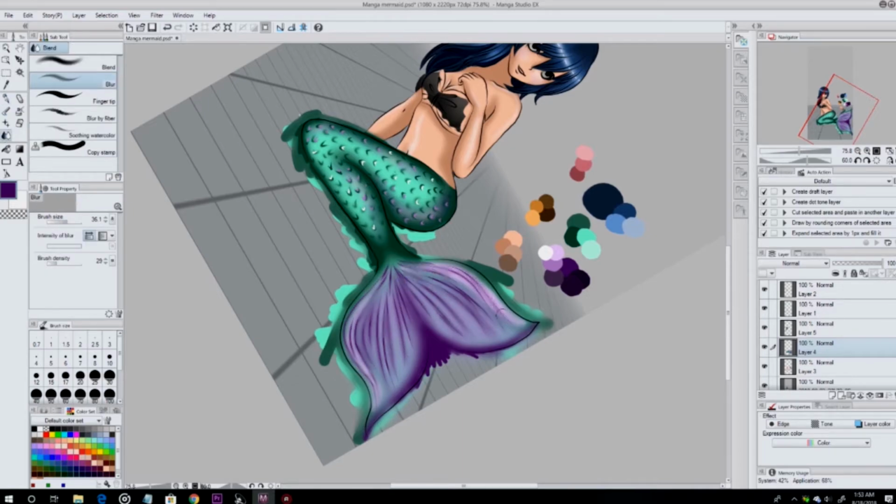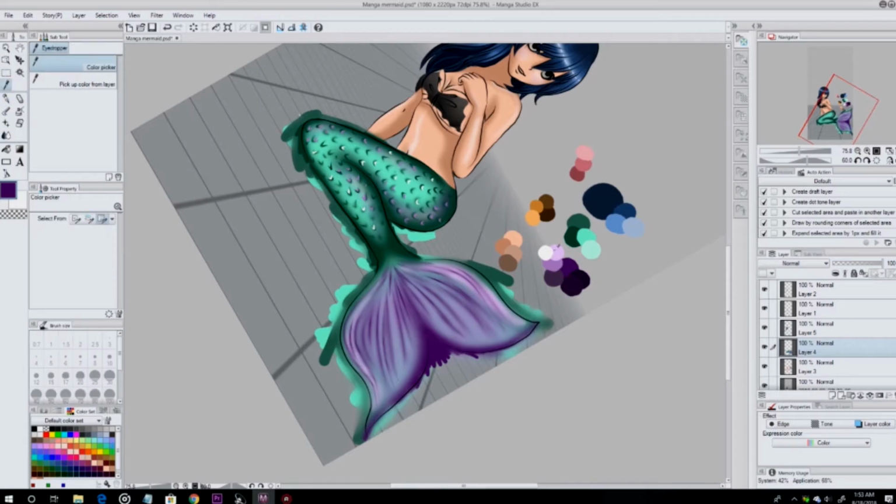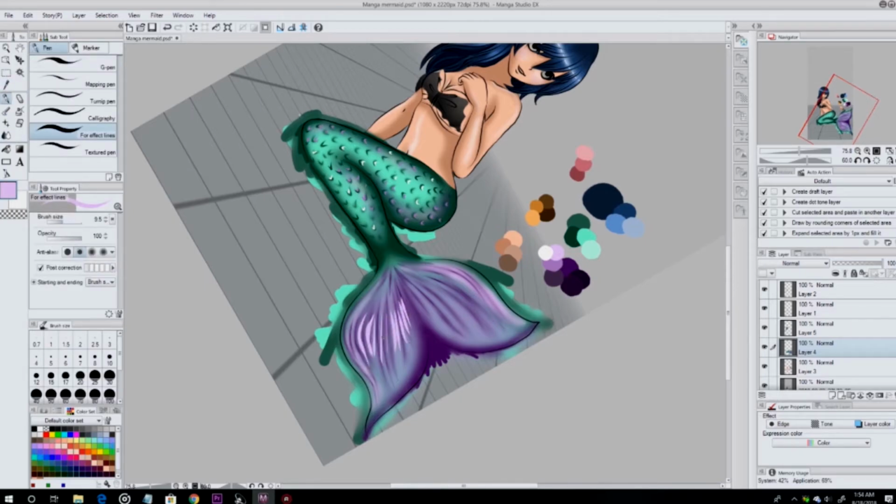And I'd be flipping through the books trying to find the exact pose. And sometimes it wouldn't be exactly what I needed. And then I'd have to figure it out from there or substitute things. And it was very limiting. And this, I think, is really good because they have a bajillion poses that are pre-made and really cool. But if there's something that they don't have, you fully can manipulate the mannequin and just make it however you want to. So I wanted this tail to be so shiny.